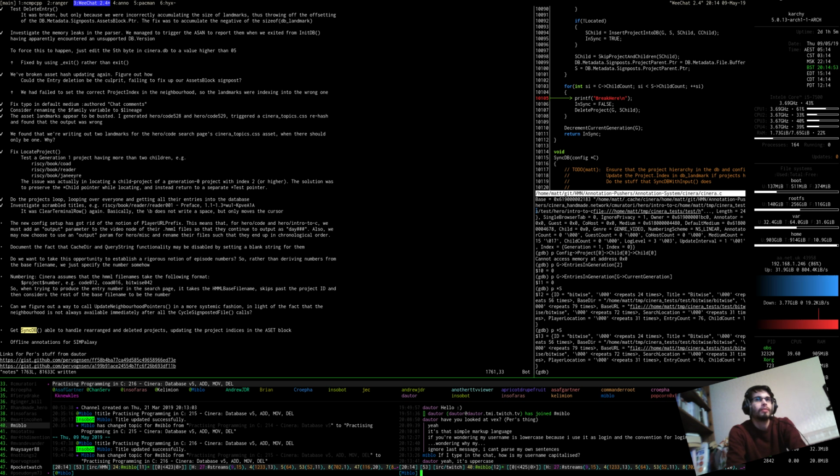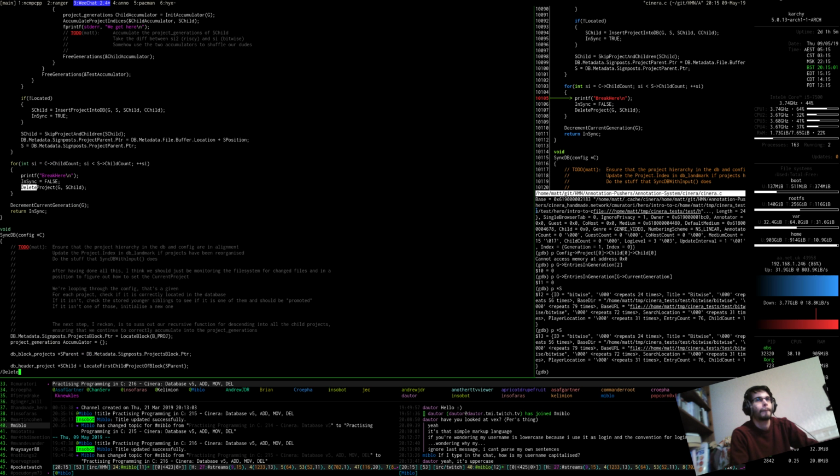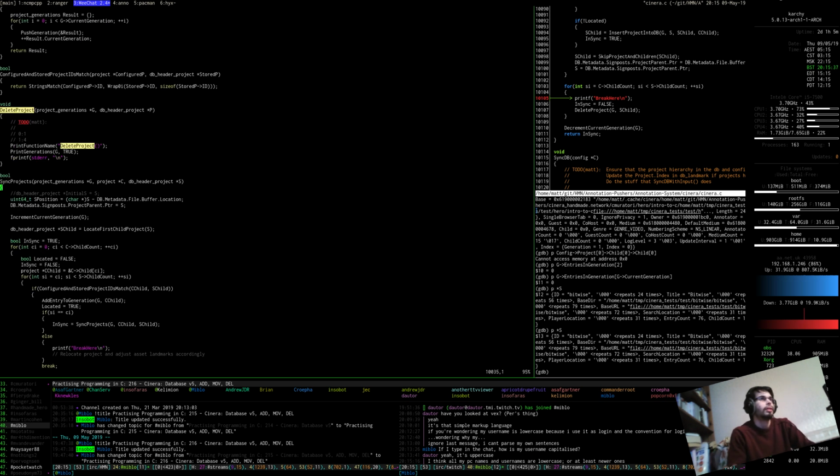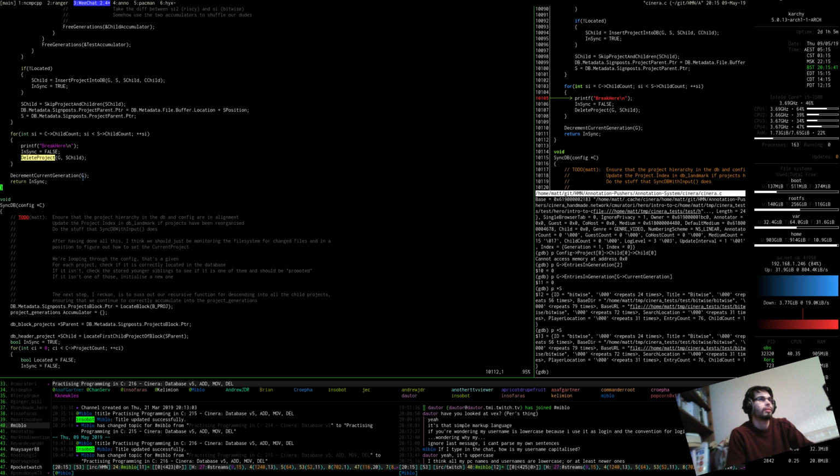So yeah, our delete project function. Should we just do this? Do a delete project. It needs to take additionally... I mean, it's taking the generations, but it doesn't need to necessarily take that. It does need to take the header to the parent. And this delete project, I think I'm going to call it delete child project top level. Oh no, I'm not. No, that's garbage. Because this person's parent isn't the top level. This is just a regular DB header project. So yeah, delete. I'm gonna call it delete child project.